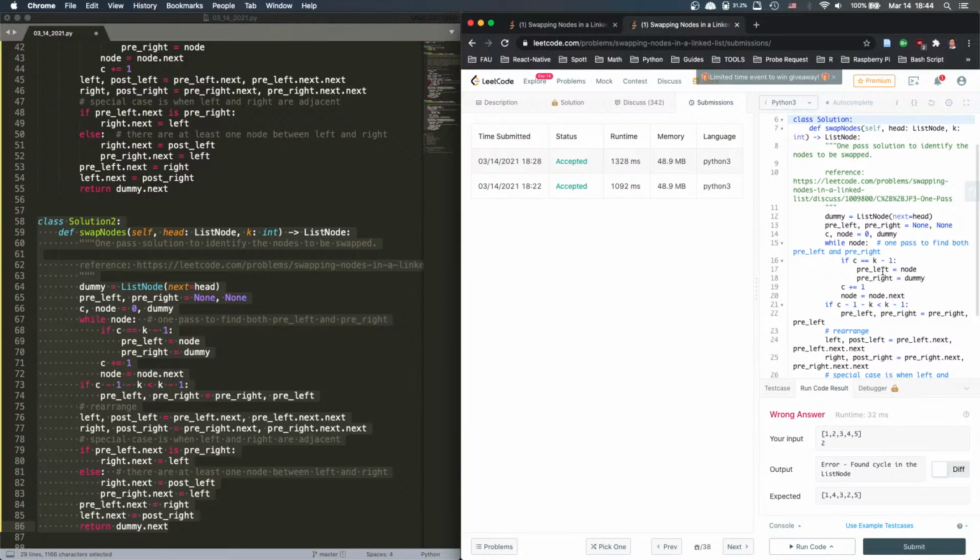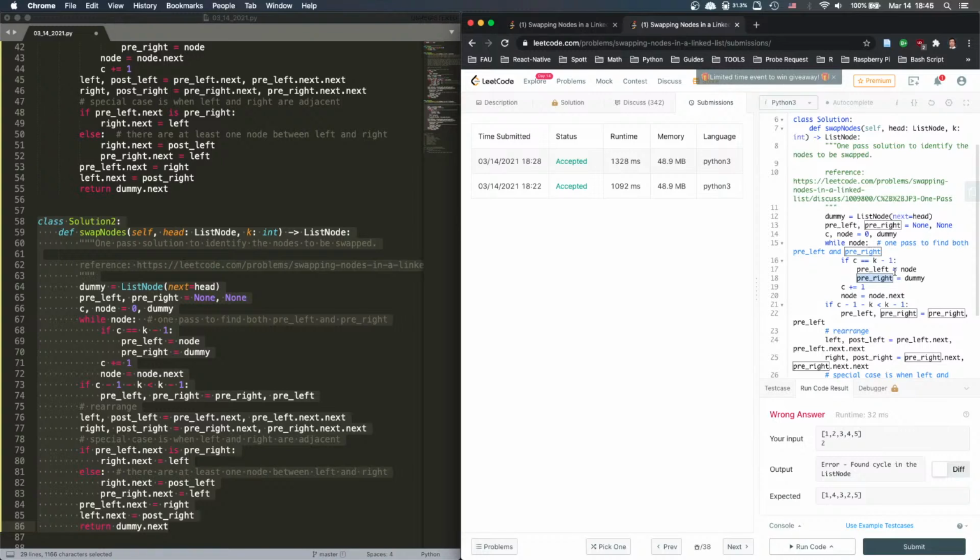Did we find the right node? I think so, right? Oh, because you forgot to increment pre-right. So we get the pre-left, and after we get a pre-left, we got a pre-right, and then we're gonna increment onto the next one.